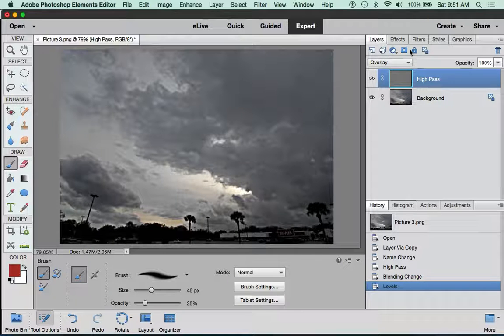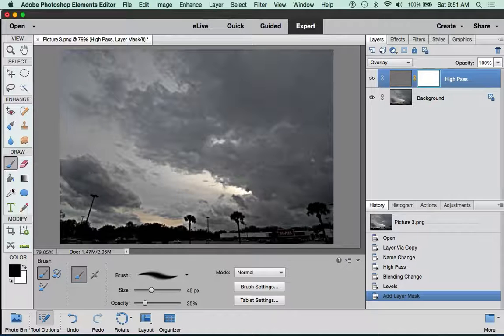So, add your layer mask. Go over to your brush. Make sure it's black. Choose your opacity. I'm going to make it maybe 40% just for the heck of it. Anywhere in that low range. It's soft and it's normal. And when I get ready, I have to decide if that's about the right size. I think it's about the right size brush. Before I use it, my mouse goes down and I don't lift it. All the time I'm painting.